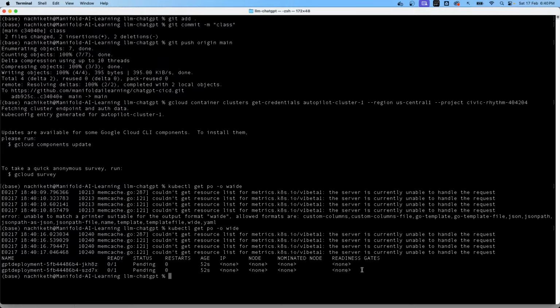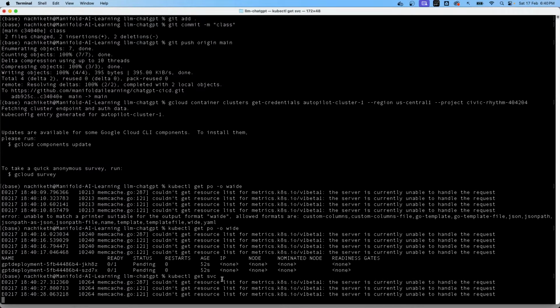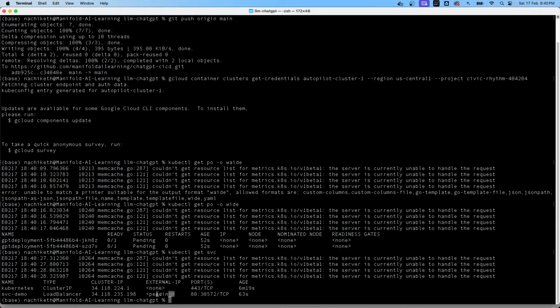We can see that the pods are being created, and in the backend it will also create the service. kubectl get service. We can see that the service is also going to get created. It will take some time for the load balancer to get created. Once the load balancer is created, we can access our ChatGPT application by referring to that link, guys. That's the best part of deployment.